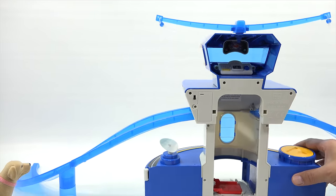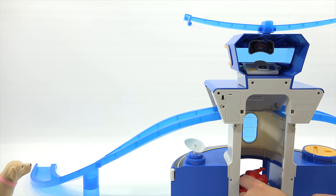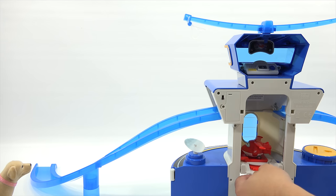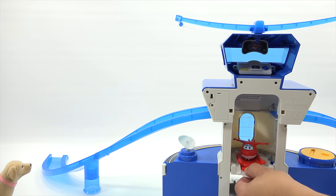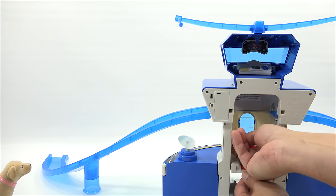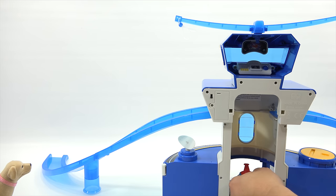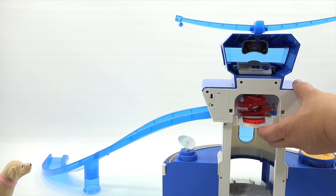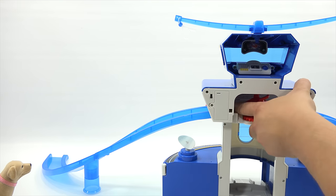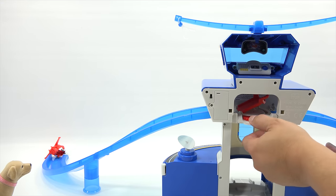We'll launch him out your way. Okay, so I'll put him on this little ramp. I can turn him. Come on over, Jett. Turn him. Oh, I think he's in the right direction. No, he's not. Let me turn him around. Can you see that? And then he goes this way. Okay, now watch. I'll put him up. And launch. Oh, wait a minute. Oh, there he goes. Nice. Maybe he's better in the car mode when you do that.